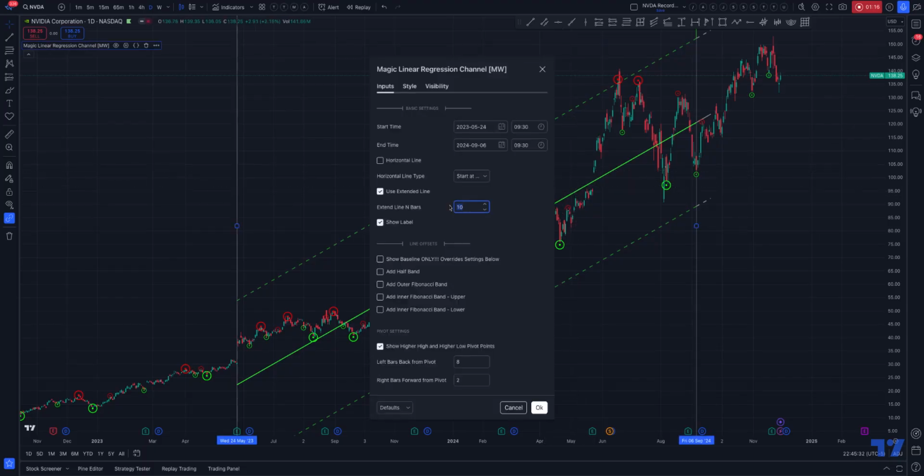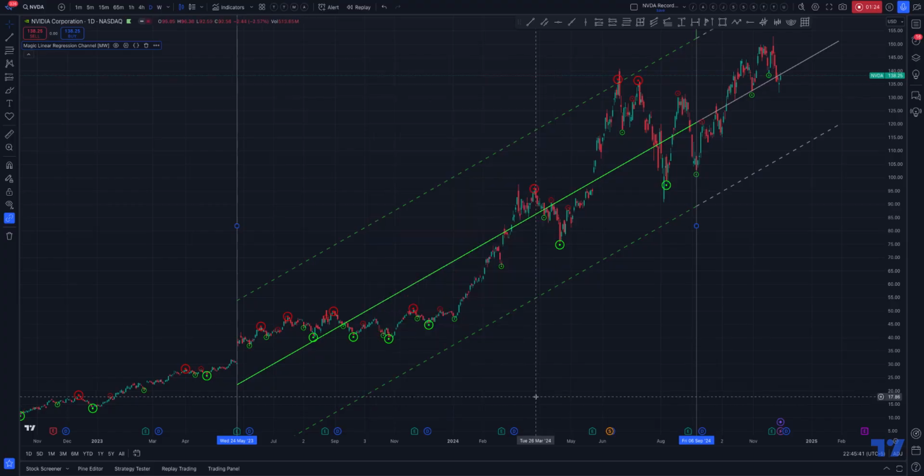Let's see what 100 will do for us. That's pretty good, so let's leave it at 100. And what I want to see is a channel that gets respected. By default, the way the linear regression channel works is that it finds the maximum deviation and uses that as the border. But you see that none of these other bottoms hit the bottom border. And that's not it though.